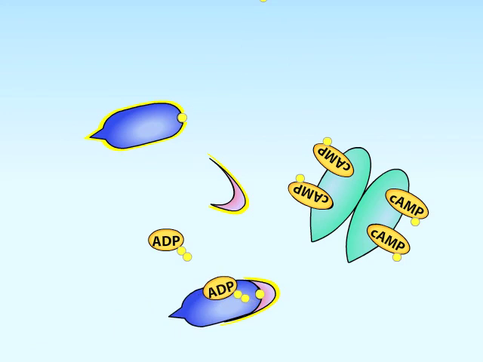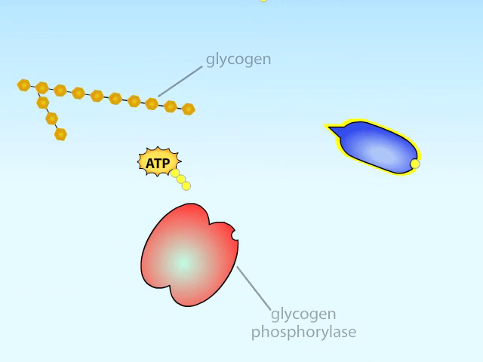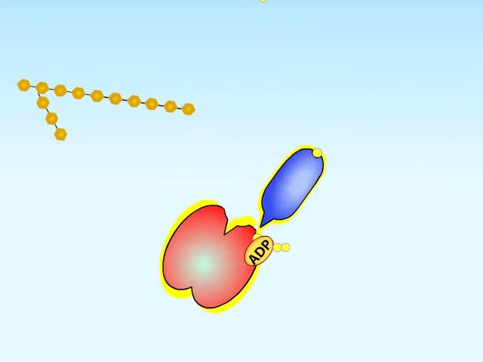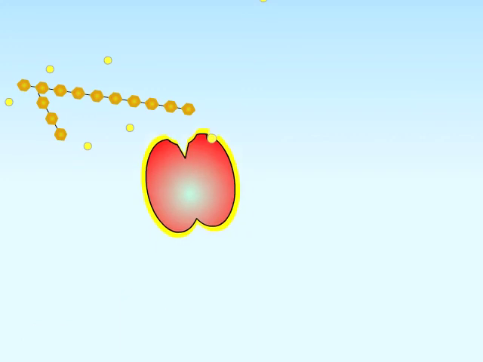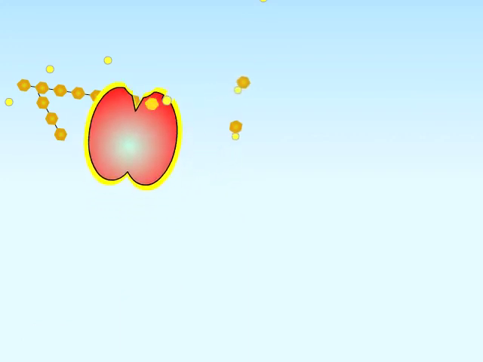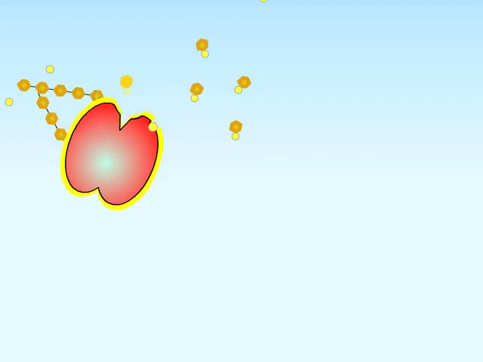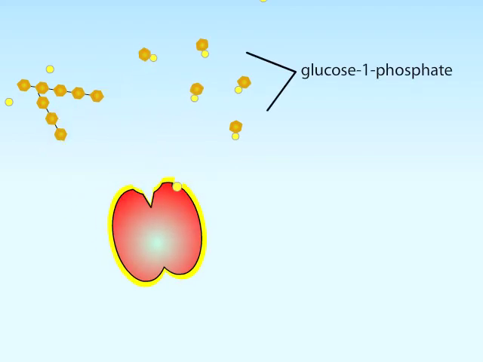The phosphorylase kinase phosphorylates another enzyme in the cascade called glycogen phosphorylase. When phosphorylated, glycogen phosphorylase also becomes activated. In its activated state, glycogen phosphorylase produces the cellular response to epinephrine, breaking down glycogen into its component glucose molecules. During the process, the enzyme adds a phosphate group to each of the glucose subunits.